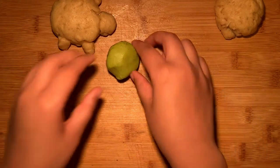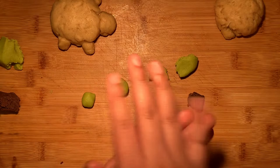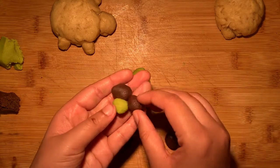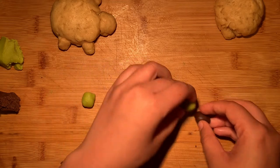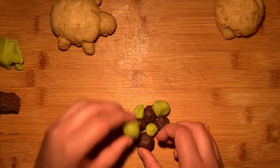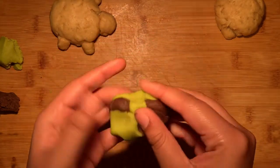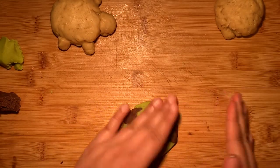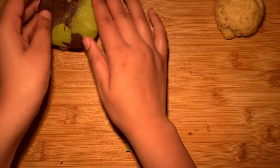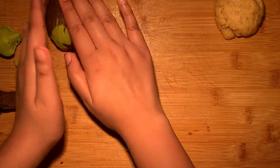Now for the sugar topping, break off small pieces of both the brown and the green — about five small pieces of each color — and then roll them all into little balls. Combine them by pressing the balls together in a random configuration, making sure the colors are alternating so it's not all greens and all browns together. Just make sure it's in a random pattern and then squish it together into one ball with your hands, but don't roll it too much because we don't want the colors to blend, we just want them to stick together. Once you're done, press it between your hands or use a tortilla press so that it's flattened, then place it on top of your turtle. You can use milk to make it stick on top, but it's not necessary — it kind of just sticks by itself. Repeat for the rest of the conchas and then we're ready for carving.